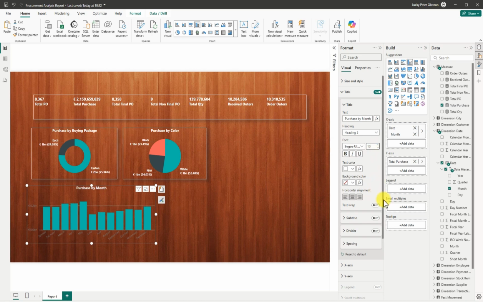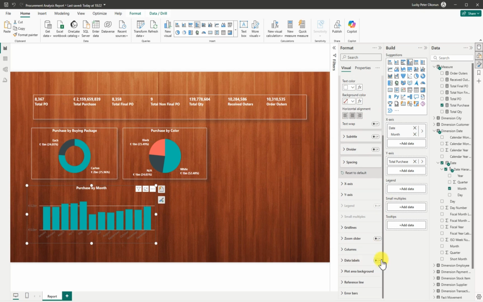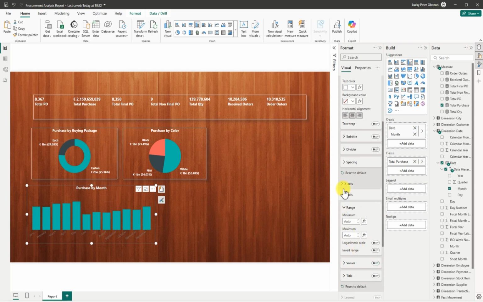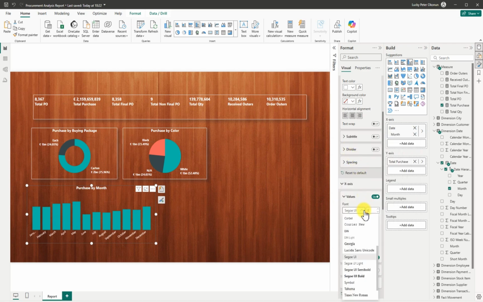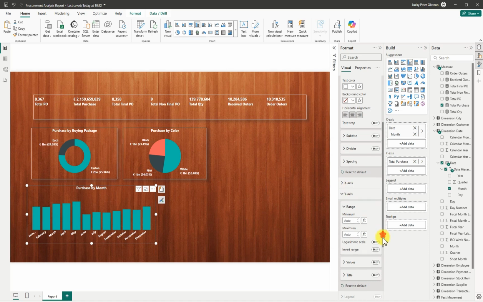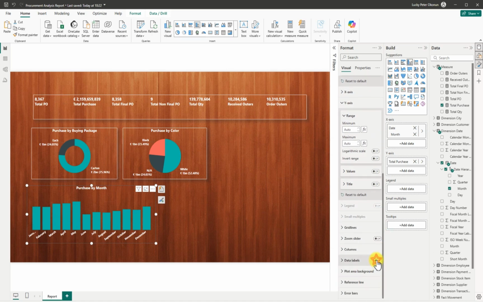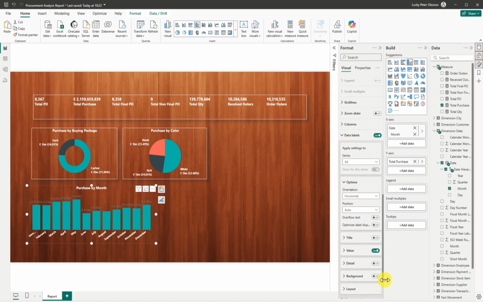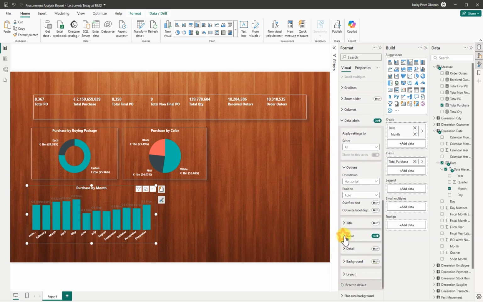Then we go to x-axis and y-axis. For the y-axis, we don't need anything there. For the x-axis, we have to make it white as well. Then we have to make it this, good. Then we close it. Then we go to data label. Then we put the label. And then we go to value. From the value, we're just going to turn it. Let's see what we have in our value.